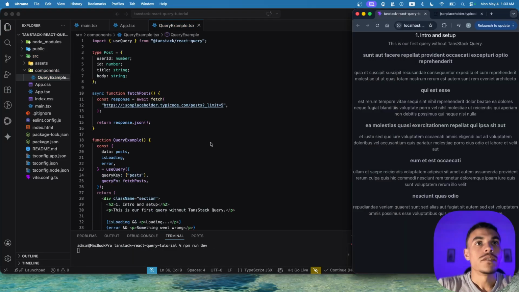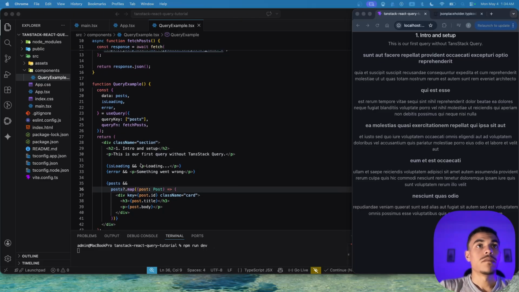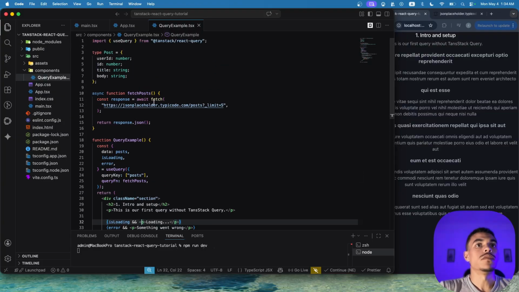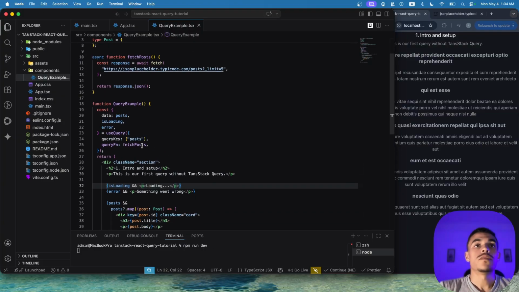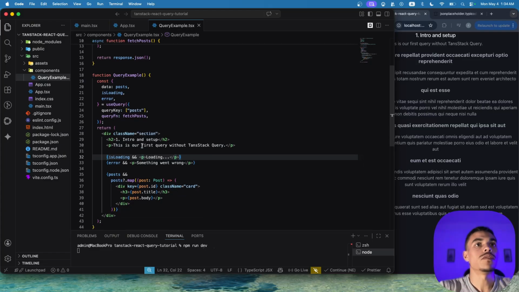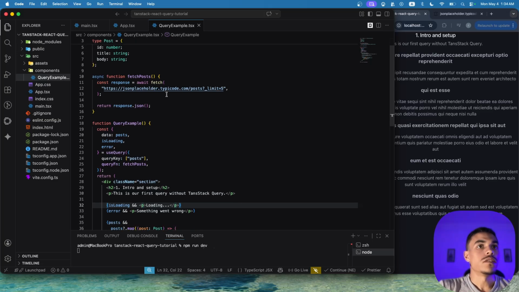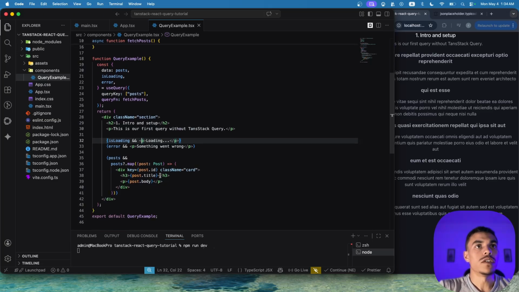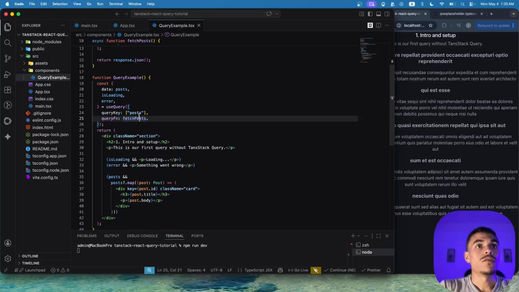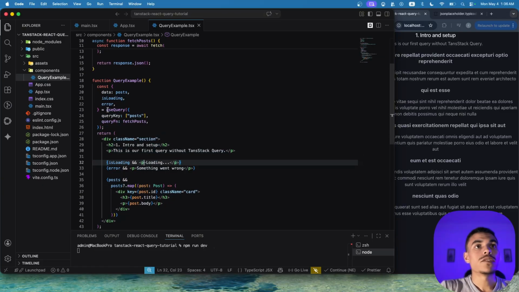Nice. Three minutes ago, we had the same logic but with a different code base, because of all the states that we have to initialize and use for each component. Imagine if you have tons of components and you have to manage three states for each of them and handle them in the UI also. That's too much. So that's what useQuery does for us, and there's much more you can do with it.